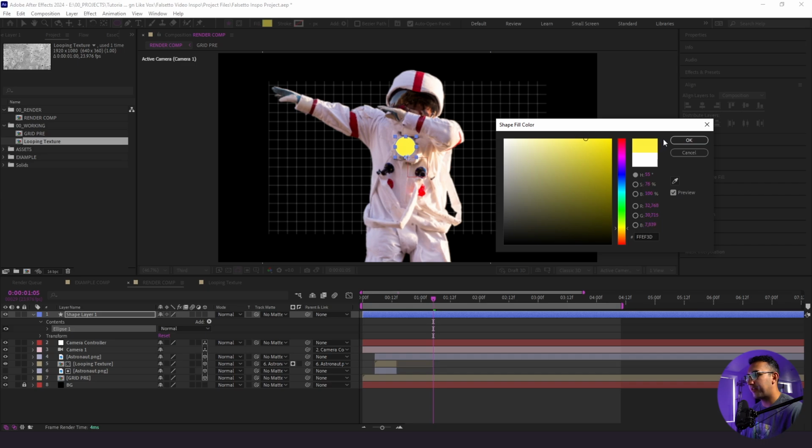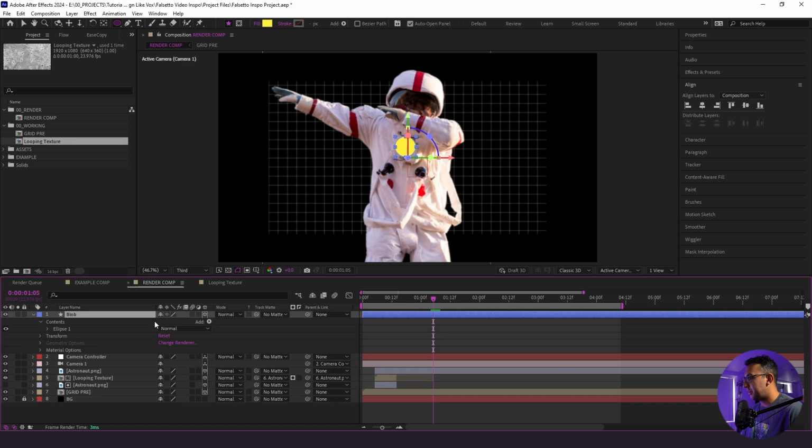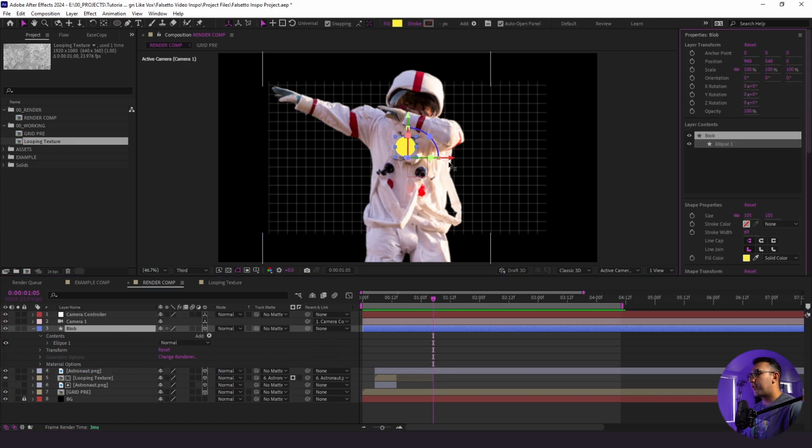So I'm just going to start off with yellow since it's bright, and we will label this blob. I'm going to make it 3D, put it below our camera. So the whole thought process behind this is you want to lead the viewer's eye, and I think of it like how we read, left to right. I'm going to start off by bringing the blob in to the left side of the frame. I'm going to put the blob on top of the astronaut because that's what I want them to focus on for that moment. Then afterwards, I'm going to use the blob to guide the viewer's eye to over the astronaut's shoulder. And we're going to do all of that with motion.